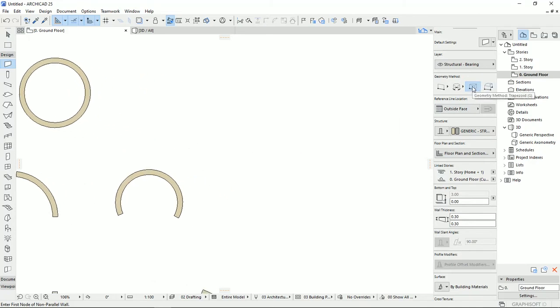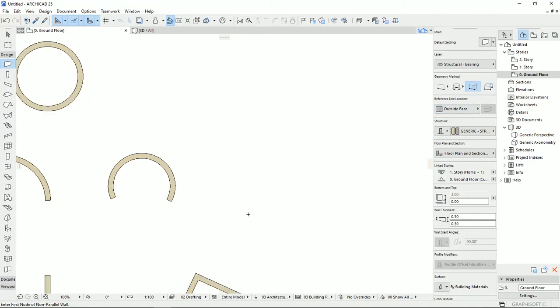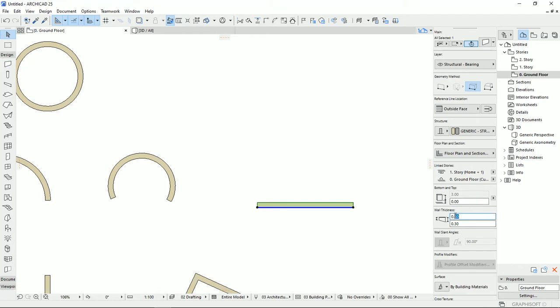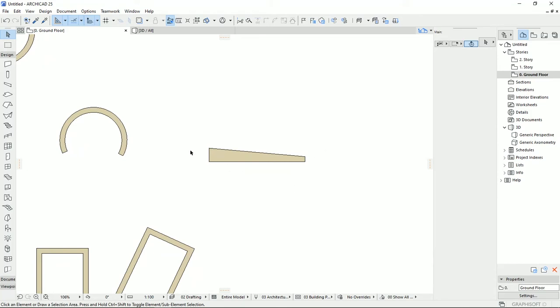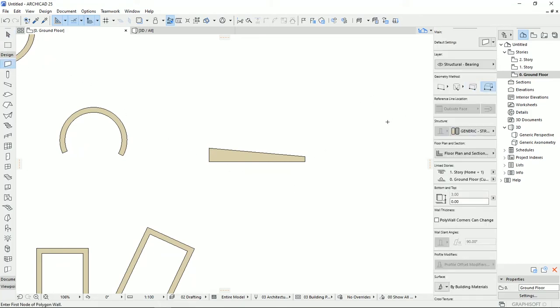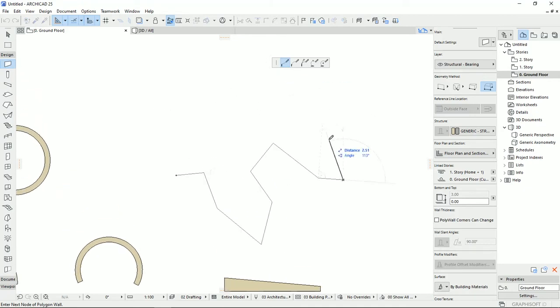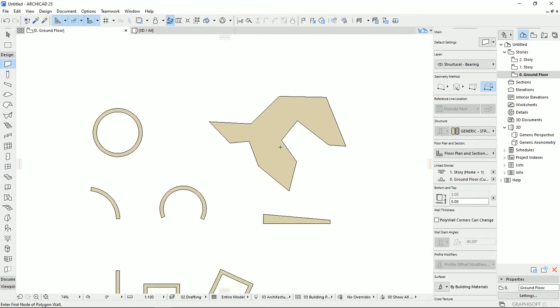Then we have the trapezoid, which is like this, and then we can change the thickness of the wall like that. Then we had the geometry, which you're free to shape your wall any shape that you like. So this is a wall.